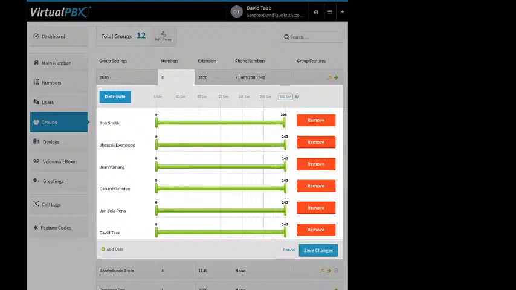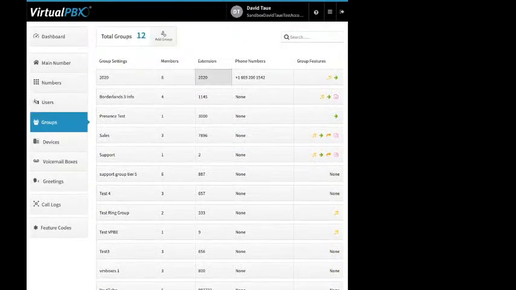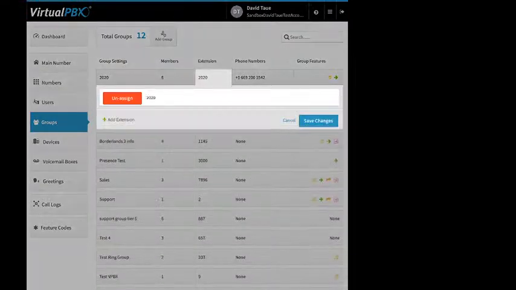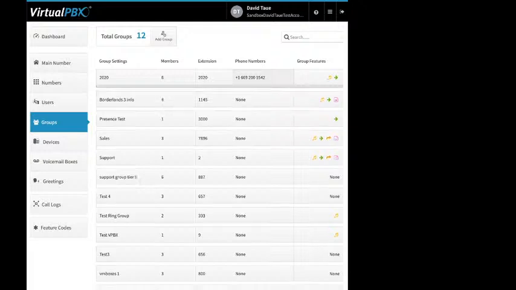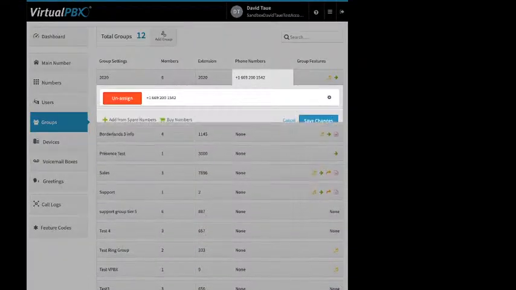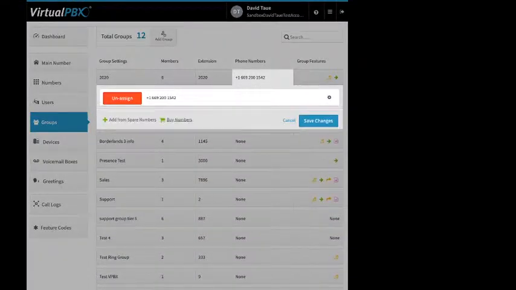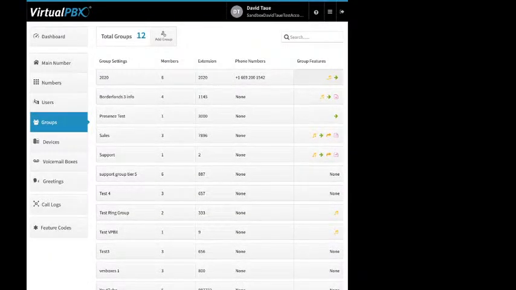The advantage ring groups have over queues is that your staff members can make use of cell phones or landline to receive the calls, whereas on queues, it's only the VoIP phone. All right. Extension box, you can add additional extensions. Again, phone numbers. You can add phone numbers either from spare or by numbers. Basically, this number goes, again, directly into the group. It doesn't have to ring in through the virtual receptionist. Then you've got group features.